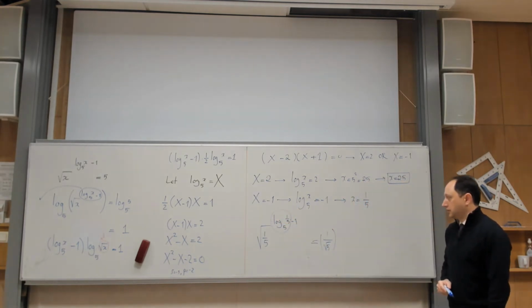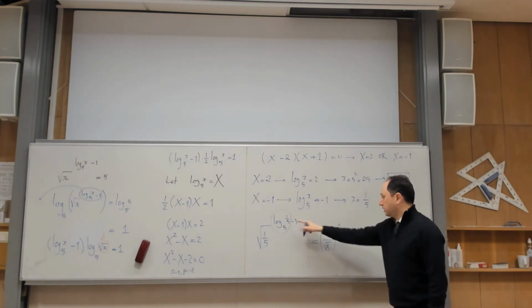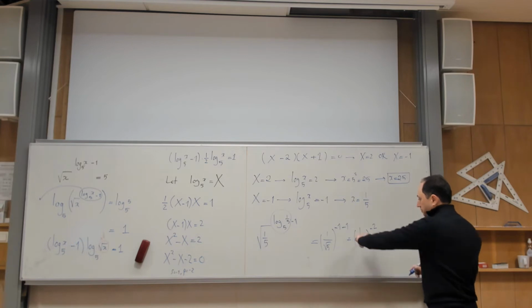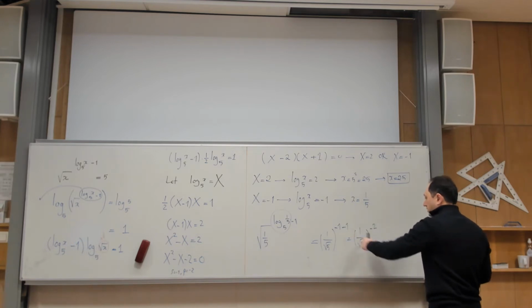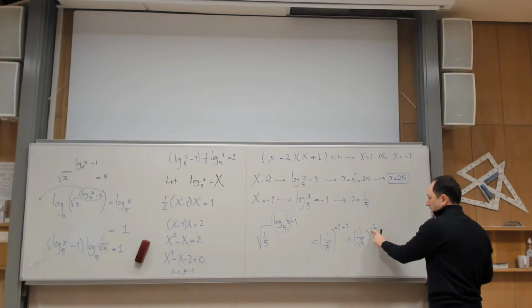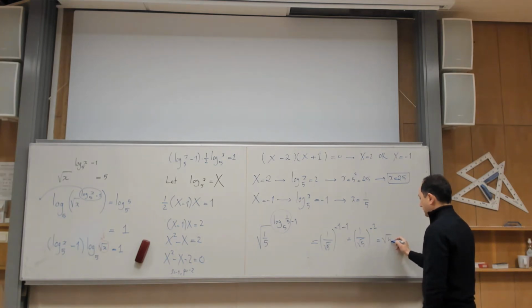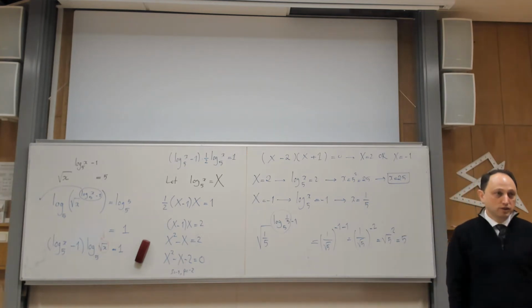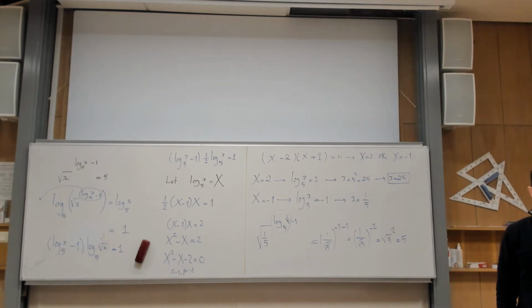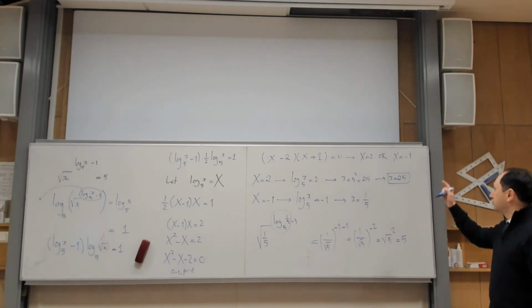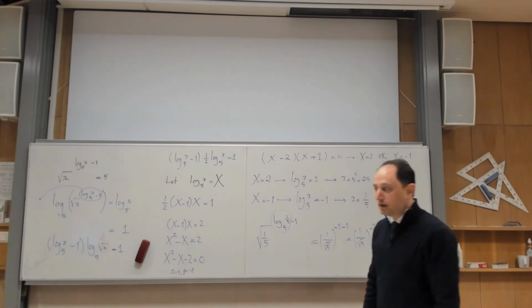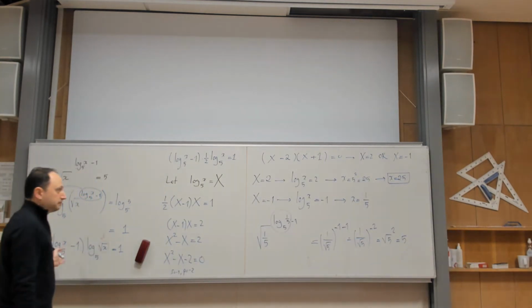It's -1. And then I have another -1. Then it becomes 1 over square root of 5 to the power of what? -2. But I can inverse this. I can write the reciprocal, and the price that I pay is to get rid of this minus sign. Even better, yes? And what is the answer? It's 5. So that answer is really 5. And I wanted to try to convince you guess is not good. At least you were able to guess that one, but not this one. And it means that your solution is not complete because you lost one solution.